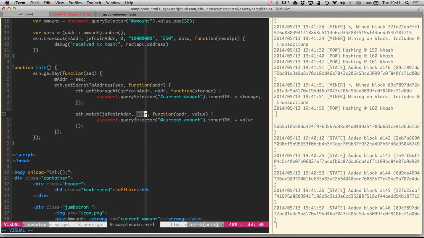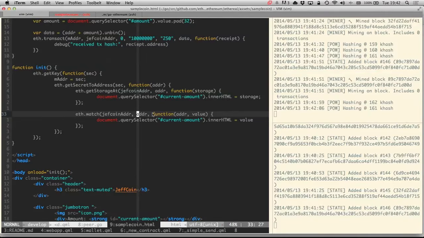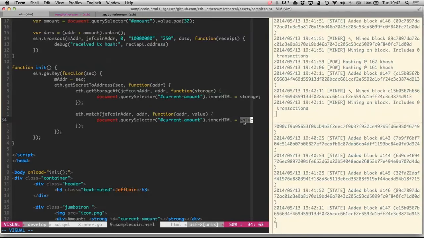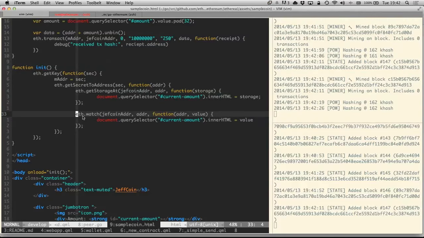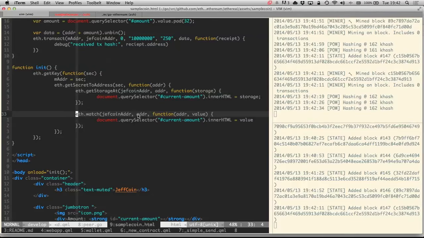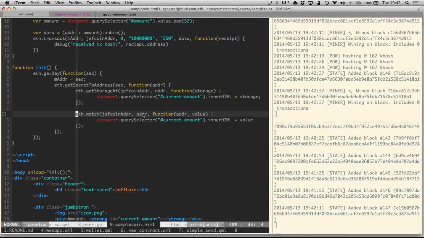Okay, so for example, if something gets subtracted or added to my account, the JavaScript is going to be notified of the change, and it's going to show you what the value of that change is. So watch is a bit of a loop, right? Technically, you constantly query, or no? It works like a callback. I notify my client that I want to receive notifications of whatever address I specify. In this case, the Jeff coin address, and I want to observe the address space that I own, basically.